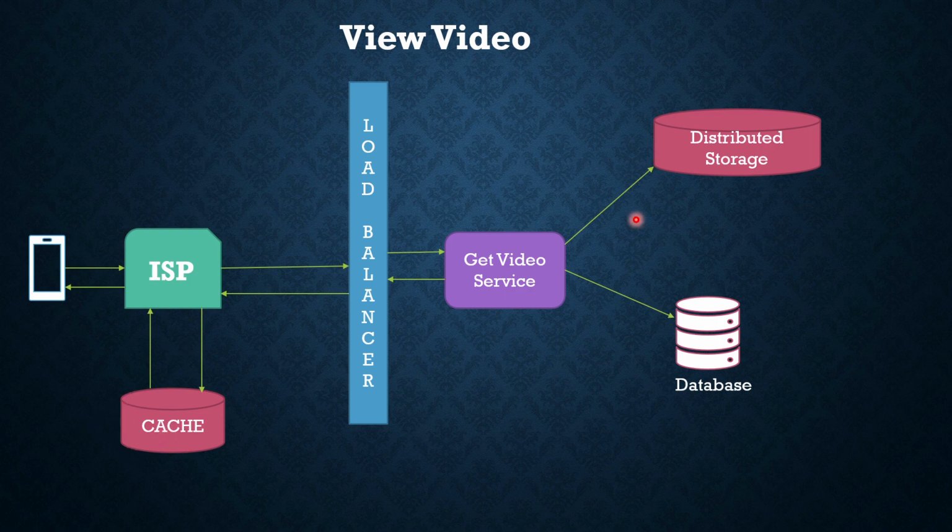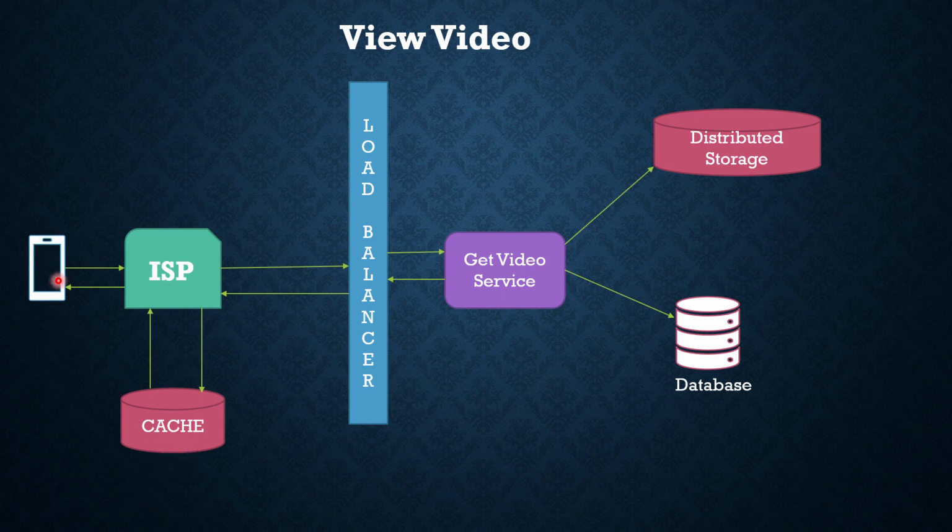So what we can do is, rather than storing everything only here, we keep a true copy in the distributed storage, but based on the traffic of a certain video, we can cache it at the ISP itself. So if from this particular ISP a lot of requests are coming for Bollywood movies, we'll cache all those Bollywood movies here.